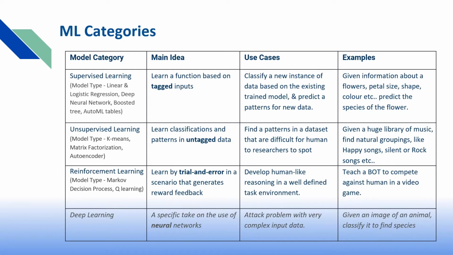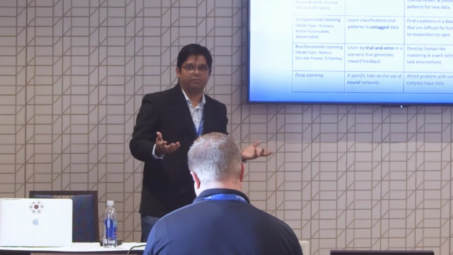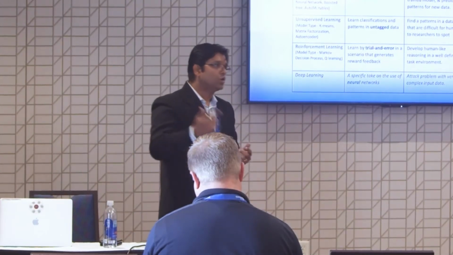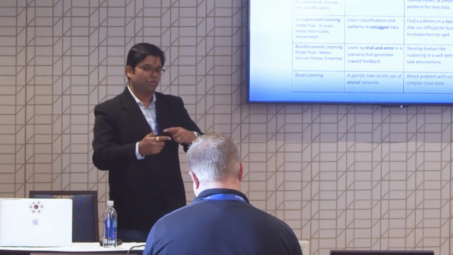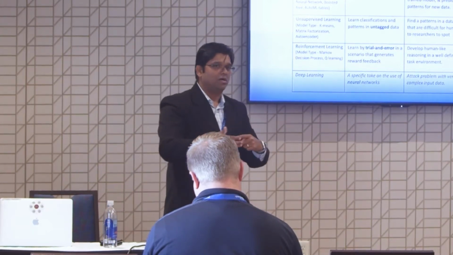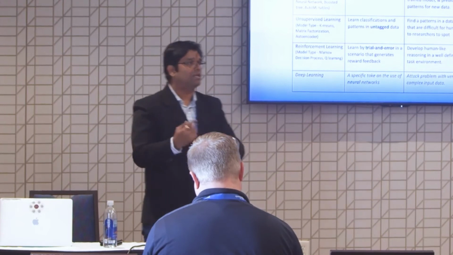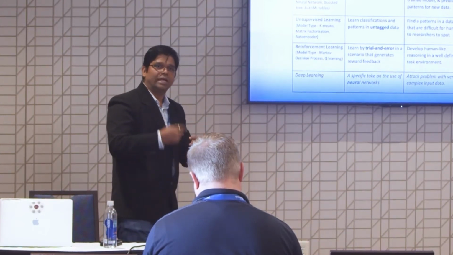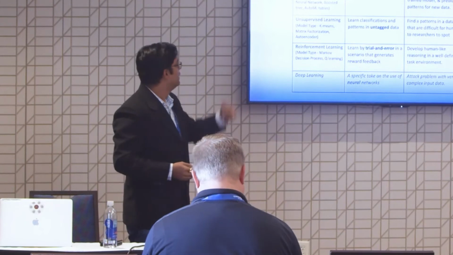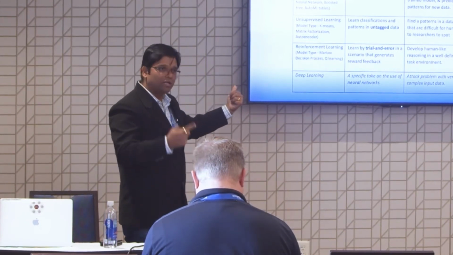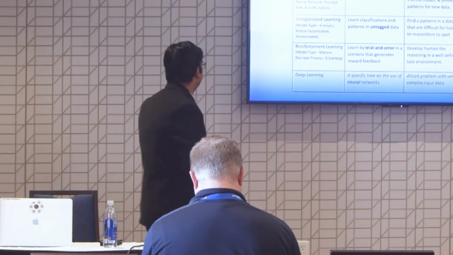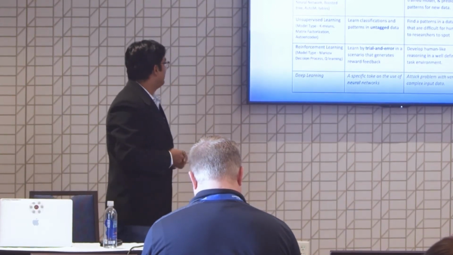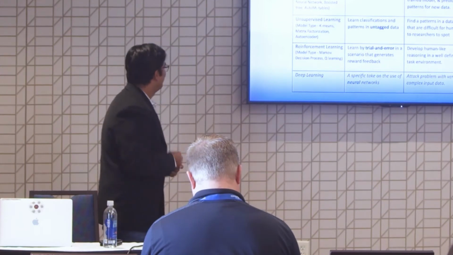Reinforcement learning is again trial and error, a scenario where you can actually learn from your errors. The best example is your chess game, right? You play chess and it goes with the patterns, and it understands your probability of moves or predictability of moves, and then it learns from those errors and builds some patterns around it, and every time it corrects the error to work with that game. So that is reinforcement learning.